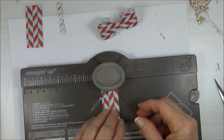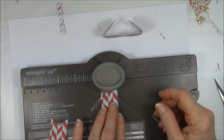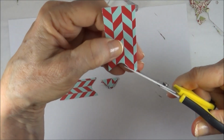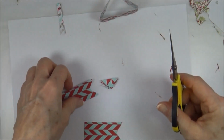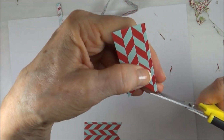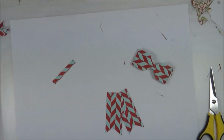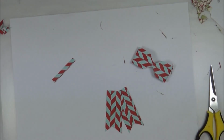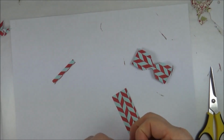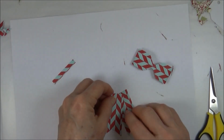And then for the tail, I put it in here lengthwise on both of them. And I took the tails and I squared them off from the corner just to get that little scoopy mark off of there. You don't have to. That's just my preference. I just like it a little sharper cut. Then I just laid my 2 bows out to see what direction I wanted them. I took a little glue dot, put it on the back of the one piece so that it'll stick to the other, like so.